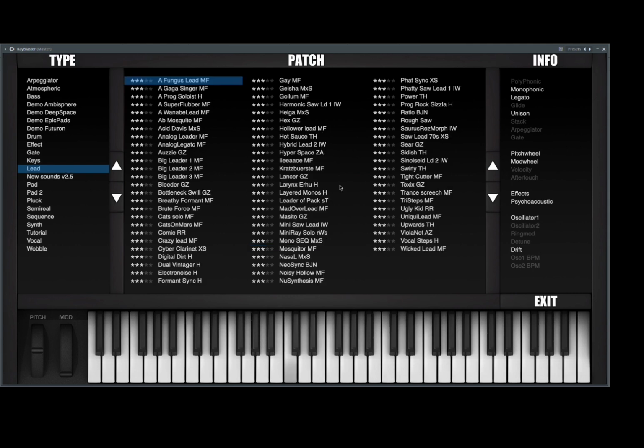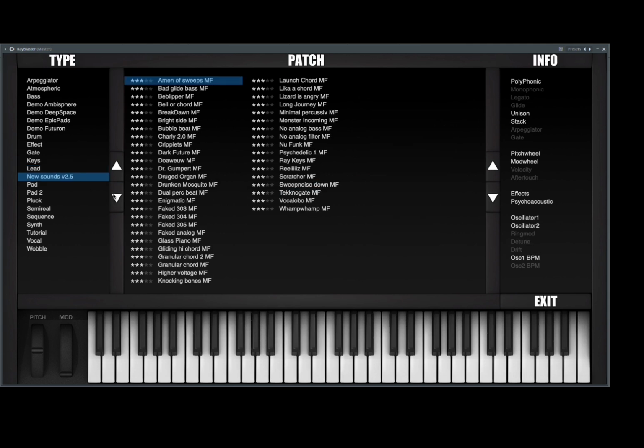Of course, leads. There's a new category called new sounds for version 2.5. Of course, you can also have patches based on chords.